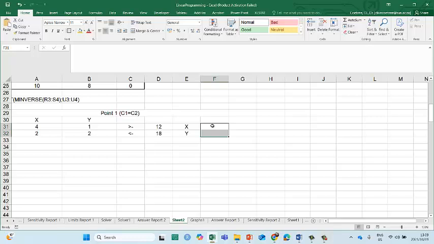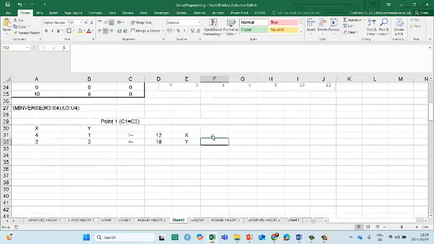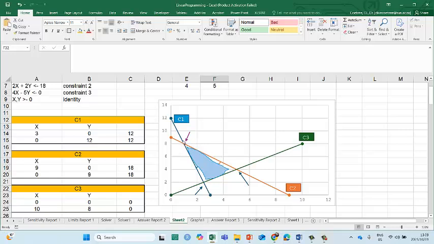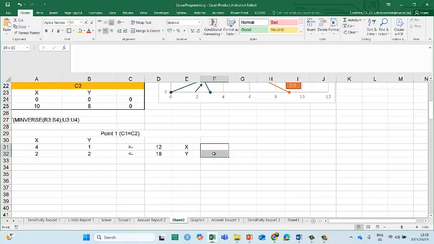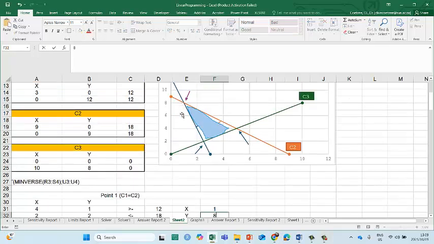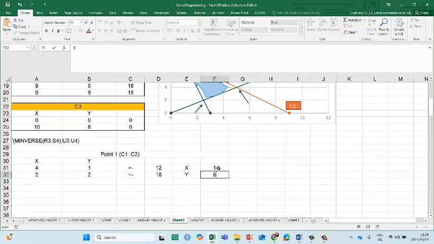So how do we do this? I'm going to highlight these two cells because that's where I want my x value and y value, meaning I want the coordinates for that point. I'm going to put it in these two cells. The x value is most probably going to be 1 and the y value 8. So this must be 1 and 8 if I'm visually correct. You see there's the y, this is the x. But anyway, let's calculate it.